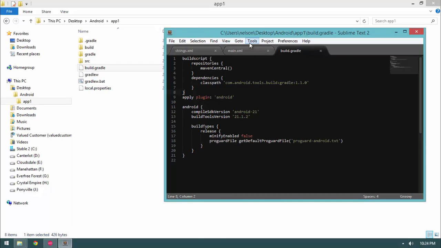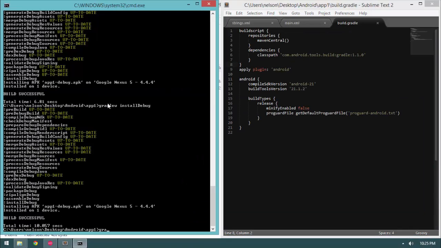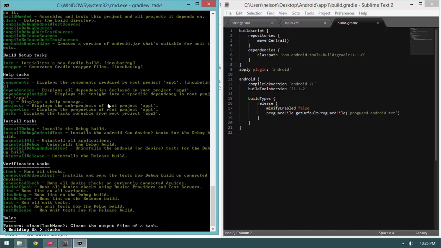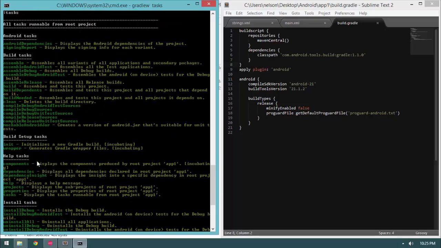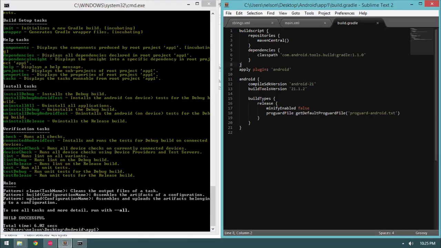Before we do that, I want to show one more time gradlew tasks. You don't have to type this command out if you don't want to, but if you take a look at what we're getting, we get a list of all the tasks that we can run. Now let's come back here in my build.gradle, and underneath buildTypes, I'm going to enter a line.